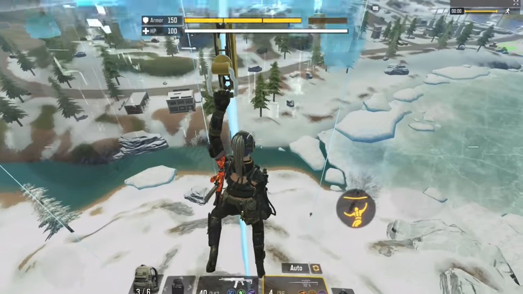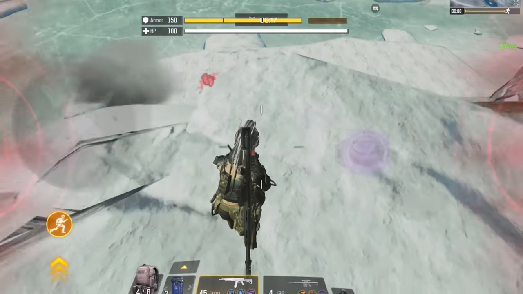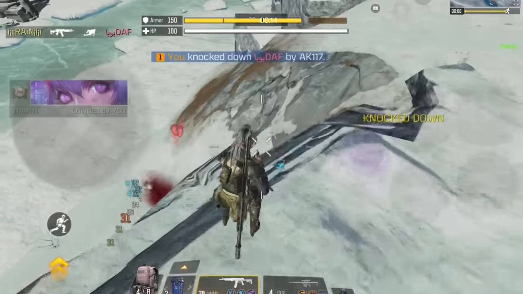The main difference that I noticed between marksmen and snipers is that you have more mobility with marksmen. Faster movement and faster ADS. As for the snipers, they have more damage and more range.